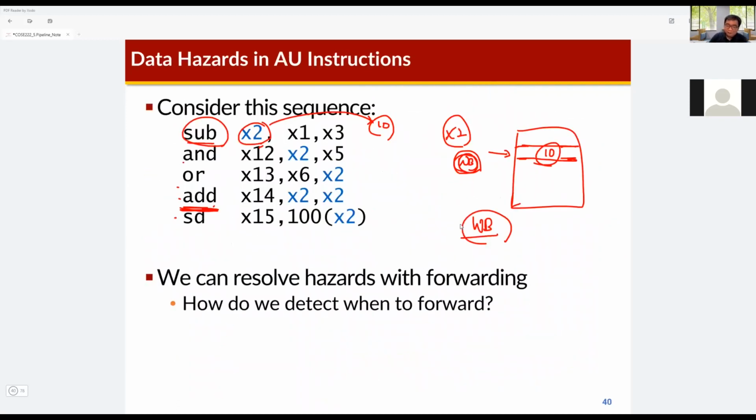And then we already learned what the forwarding conditions are.